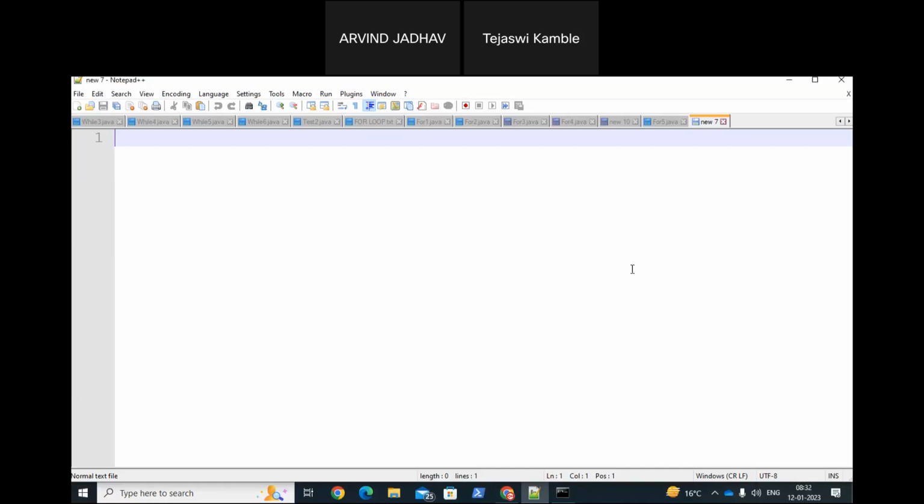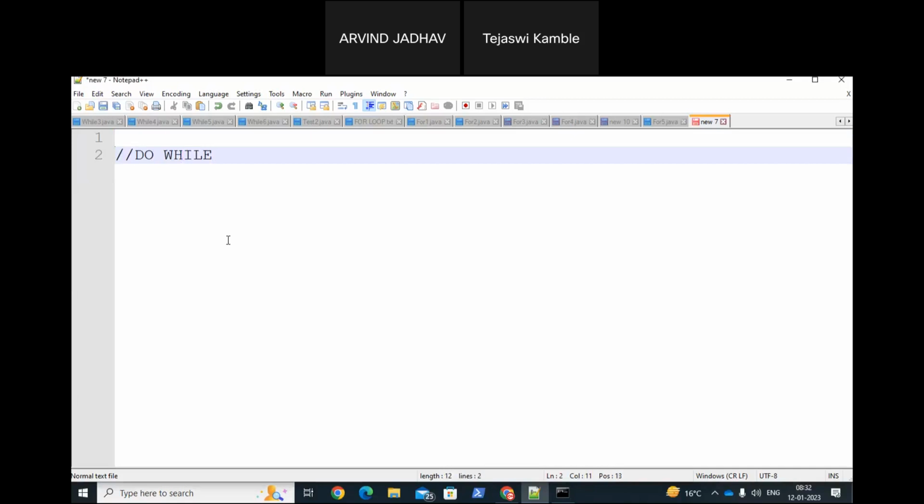I'll explain what a do while loop is, with its syntax, and I'll execute the programs. Similarly, in the last sections we did 6 programs, so today we will do 6 programs too. Before that, let's understand what a do while is. If you want to perform a repeated task, for example if a certain block of statements needs to be executed repeatedly, then we use a loop.